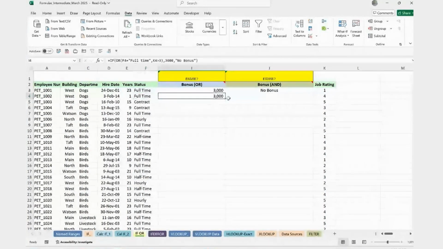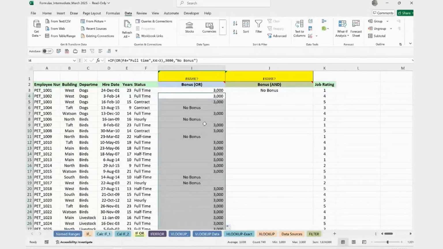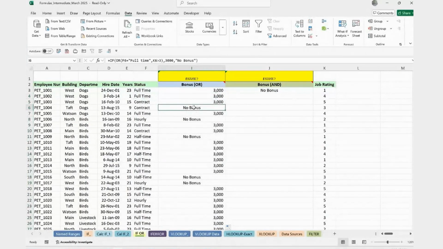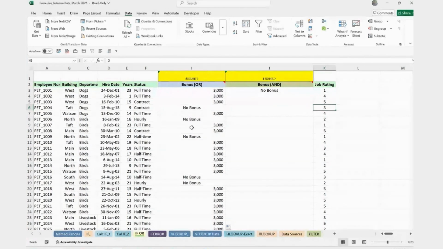That's awesome. But let's go ahead and do a double click to bring this down. We're going to see this person got no bonus. Why? Because they're not full-time and their job rating is 3, which means that it's not greater than 3, right? And you can see this kind of running track here. So again, think about this from a storytelling perspective, right? The fact that we can actually cherry pick all this information and say, hey, if either of these things exist for me, automatically, right, I need to elicit some kind of response, whatever that might be.